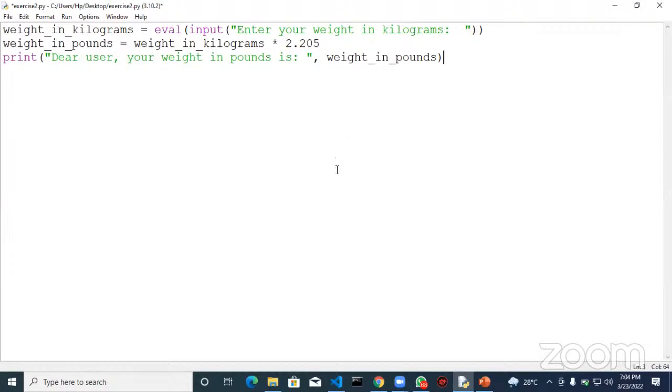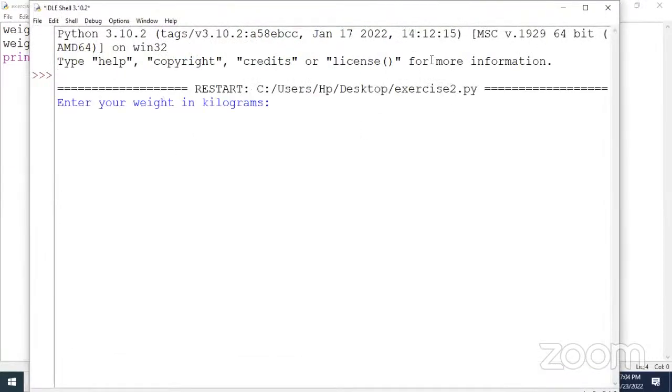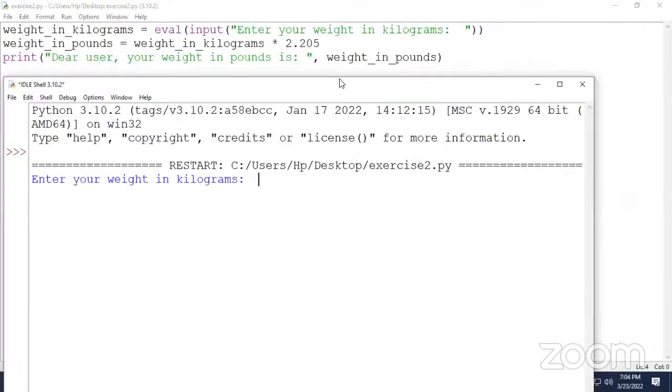That's really good. So let's run the code and see if what you explained is actually what's going to happen. Please mute yourself, please. According to the first line, it asks us for our weight in kilograms.